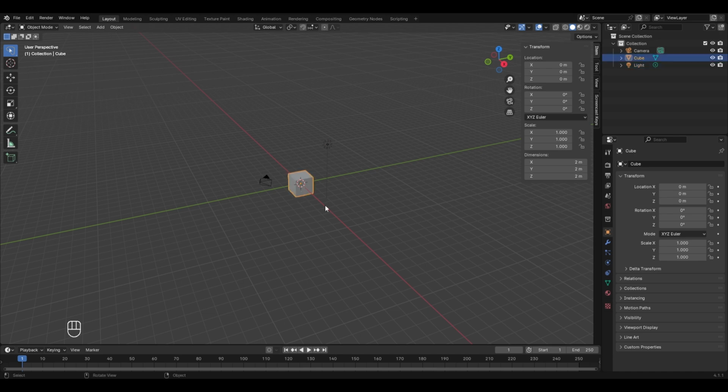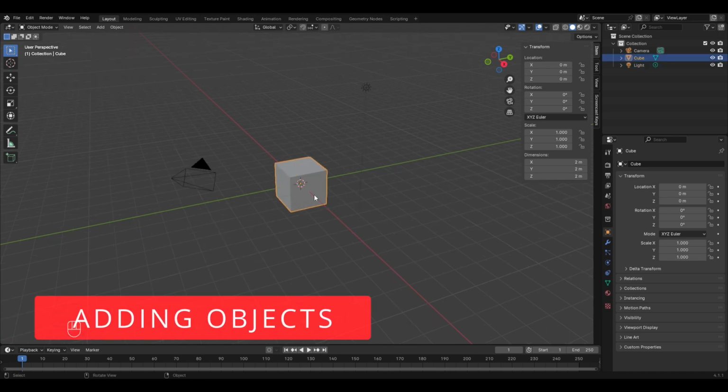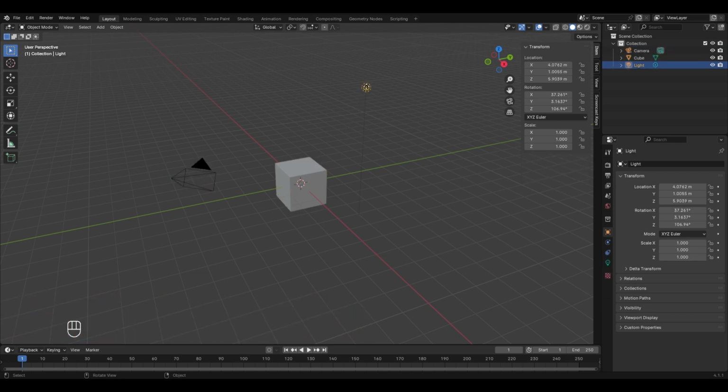Now our next topic for today is adding objects in Blender. By default, a Blender scene contains 3 objects, a cube, a camera and a light. The camera and the light are special objects which perform their functions, but when you actually render your image, they do not appear because the camera takes the image and the light adds a 3D lighting effect to your scene.